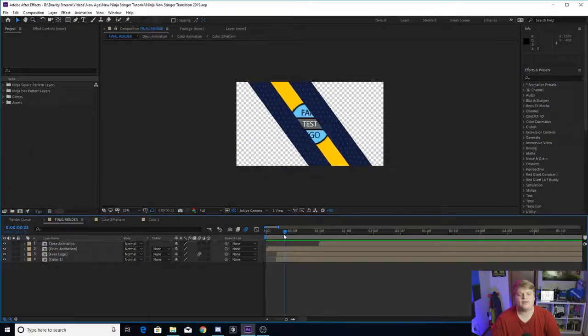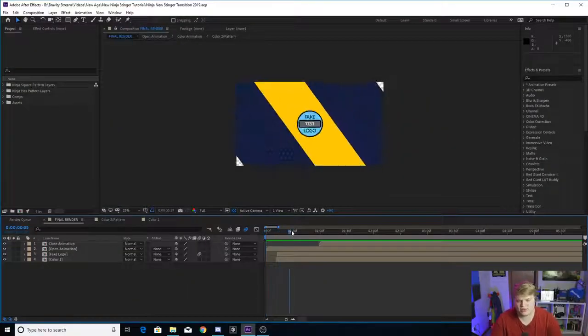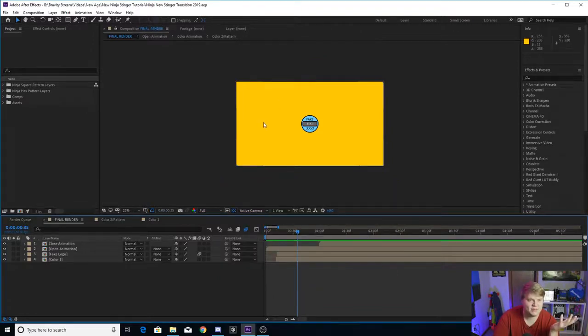So the one thing I'm changing between the two logos is that Ninja has a primary logo and then he has a secondary logo. His primary is the Ninja head that he uses for everything. That's his primary main Ninja logo. But then he has a secondary logo that he uses a lot, which is the two katanas that are crossed. And you'll see that when his goes to the yellow screen, he's got a bunch of katanas appearing around here. I didn't add those because not many people have a secondary logo, and I'm not going to add katanas or anything like that to this because your logo isn't katanas. So it's really just a blank yellow background.